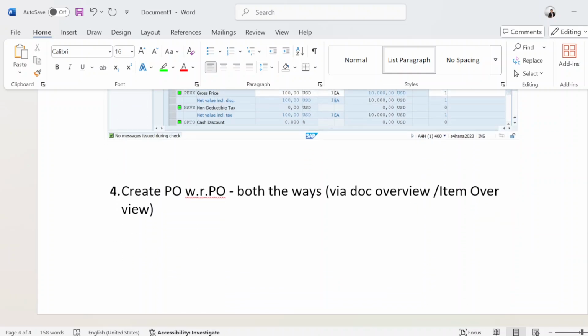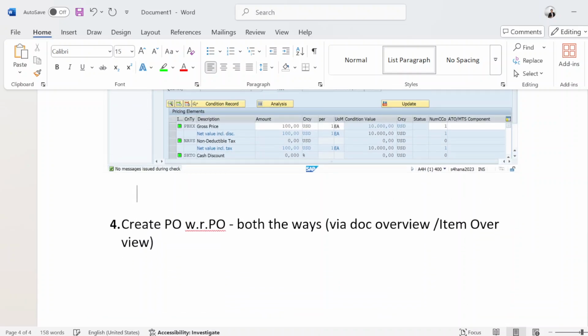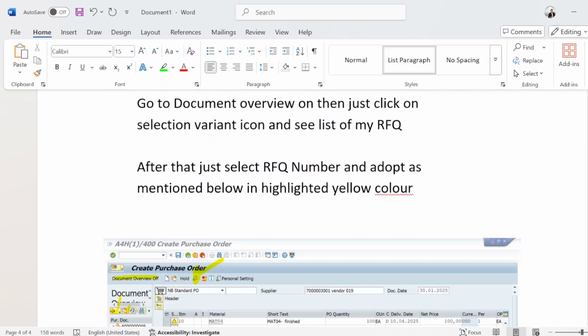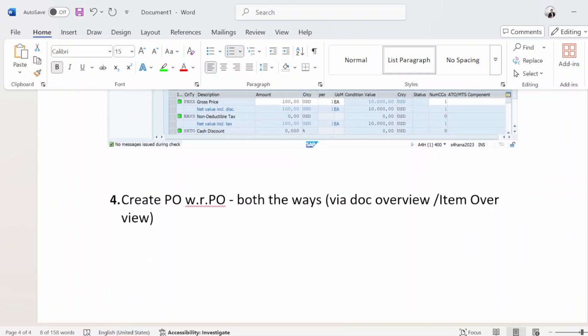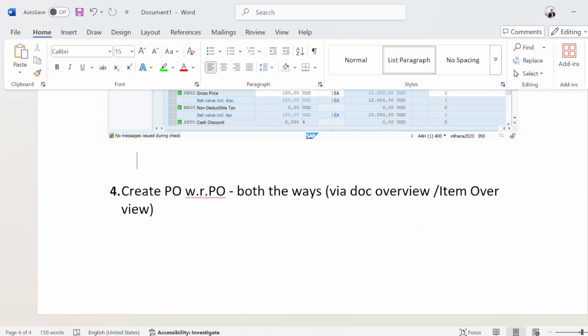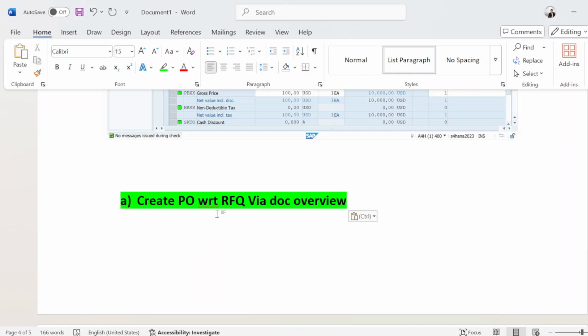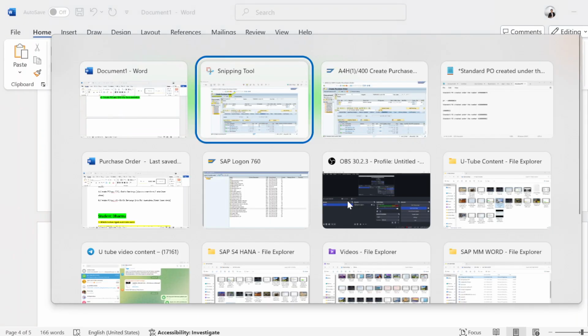Right. Now the second option is we are going to create a PO with respect to an RFQ, but via item overview. How are we going to do that?